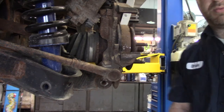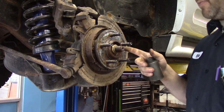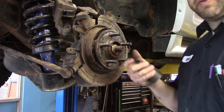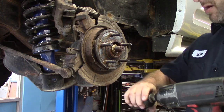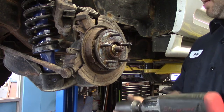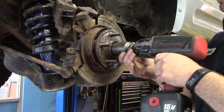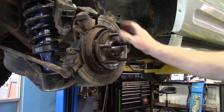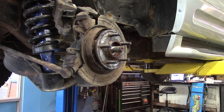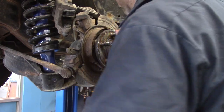Everybody has their own way of doing stuff, but if we were just replacing the half shaft in this and not replacing the bearing, I always just hand wrench the axle nut off, because they say the vibration and stuff can cause the bearing to go bad, and I've had so many bearings go bad over the years that I don't take the chances anymore. Coming apart pretty easy so far, because like I said, it was about a week ago we did the other side, pressing the wheel bearing.